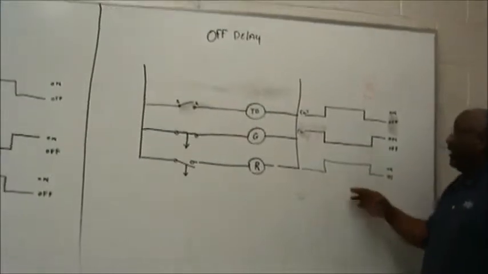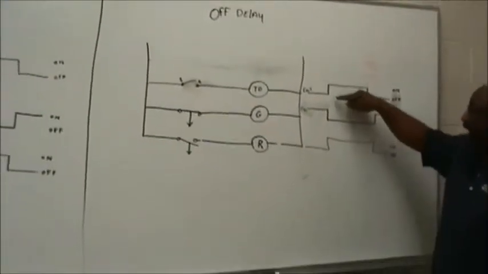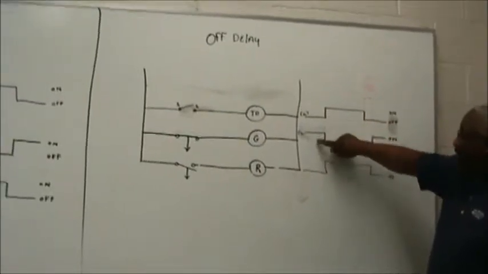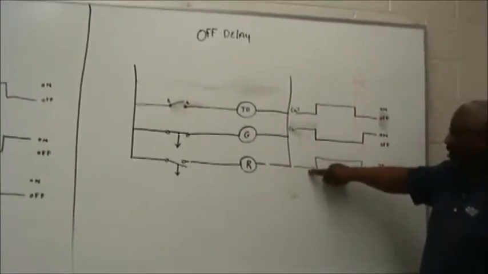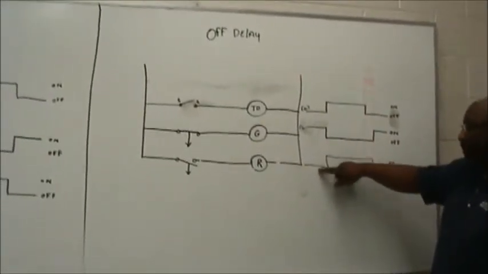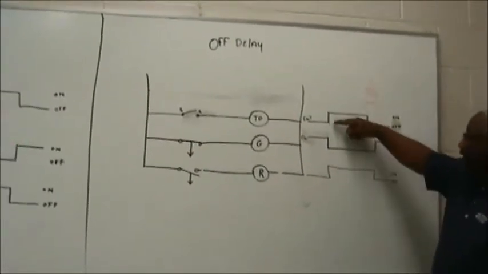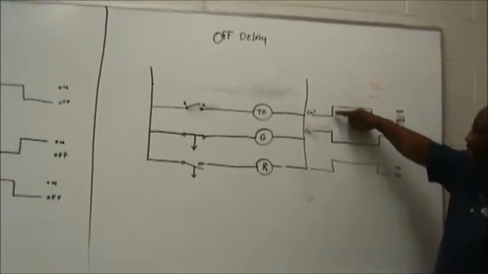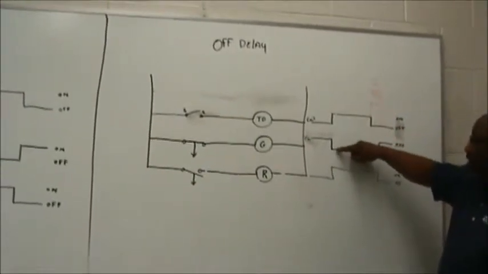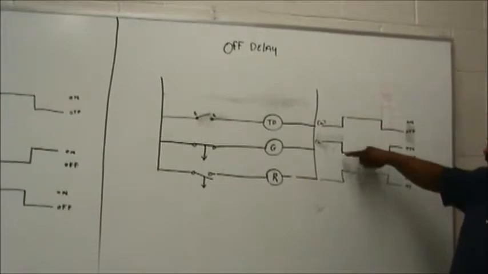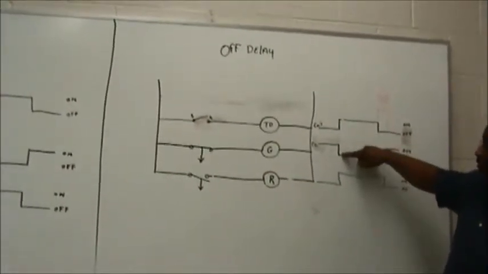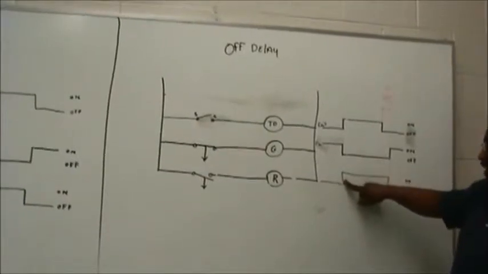As demonstrated with the timing diagram, the timing diagram says this coil is off, and this is closed, and this red light is off because it's open. If you look here, at the time I energize the coil, immediately at the same time, this contact will go open, and this contact will go closed, cutting off the green light and cutting on the red light.